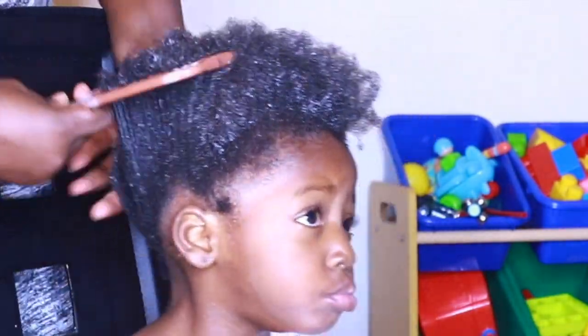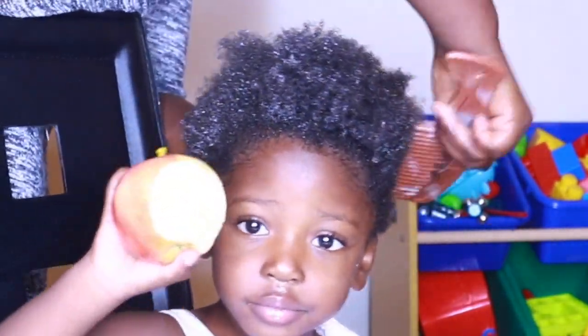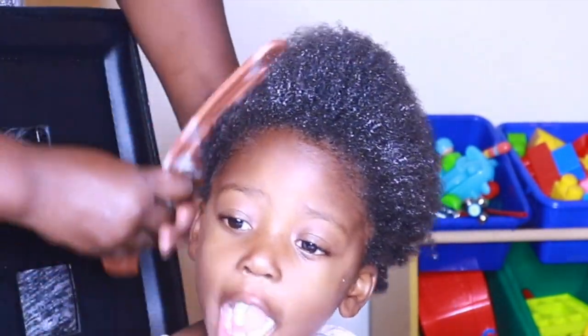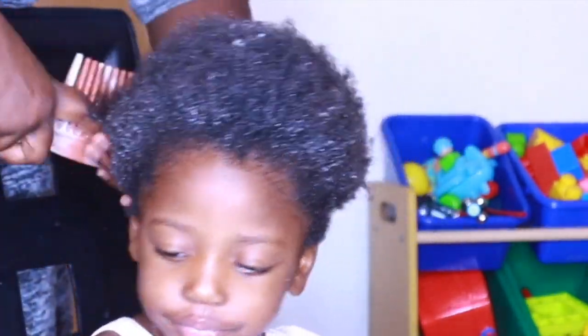As you see, it's very easy. She's not feeling anything. She's very comfortable. It's really easy to brush at this point because I detangle it at the beginning before washing it, and that is the reason it's very easy to comb out.